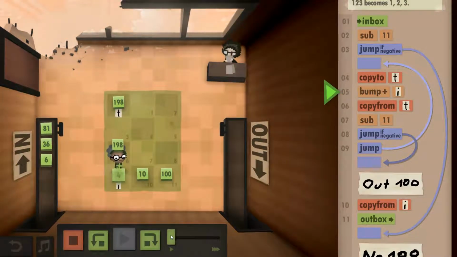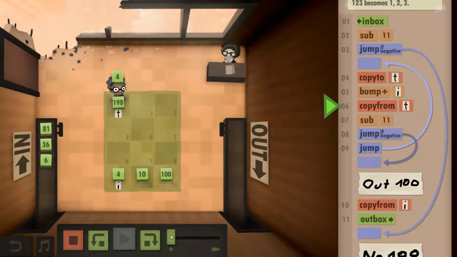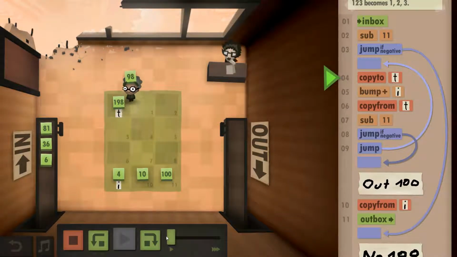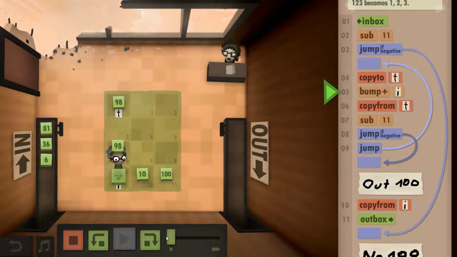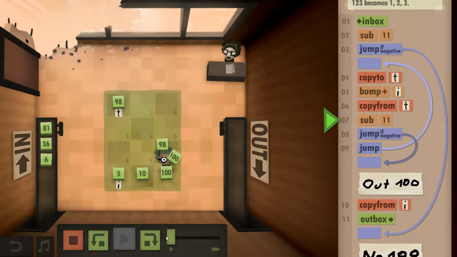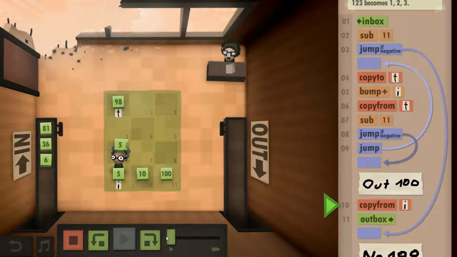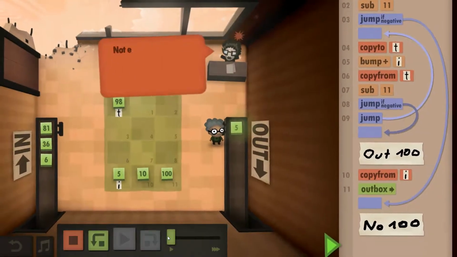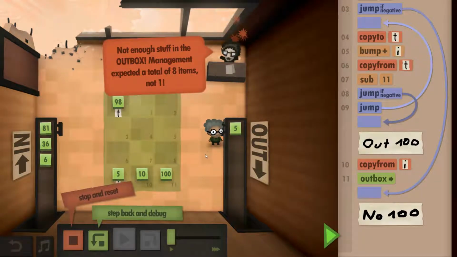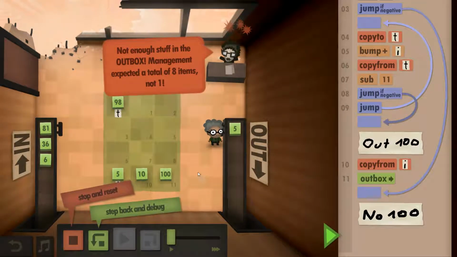What's the fastest way to create a 0? I feel like if we pick that up, subtract it from itself and set it down again, that's 3 statements. But we probably, 2 statements would be pick up the 0 and not enough stuff. Yeah, not enough stuff, but we output the 5.